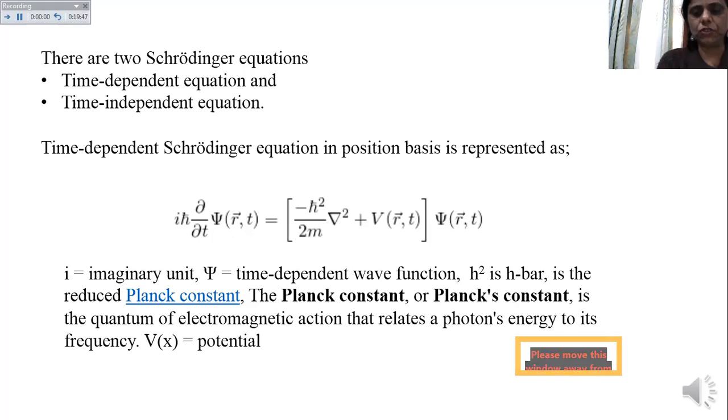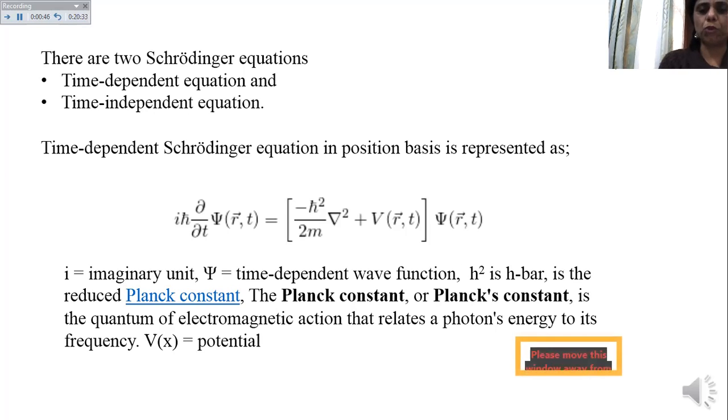Now there are two types of Schrodinger wave equations, that is the time dependent equation and the time independent equation. You can see below the time dependent equation. Since it is a linear partial equation, you can see the partial derivative, where you will see h, this is called h bar, and it is related to the Planck's constant, which relates the photon energy to its frequency. Means electrons act as photons and these photons have energy, and this energy is related to their frequency, how much it moves.